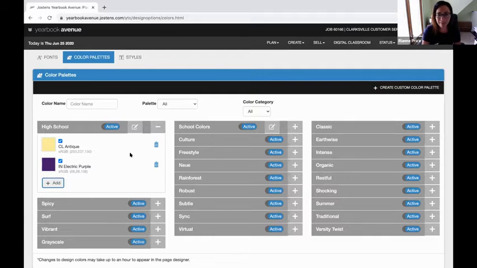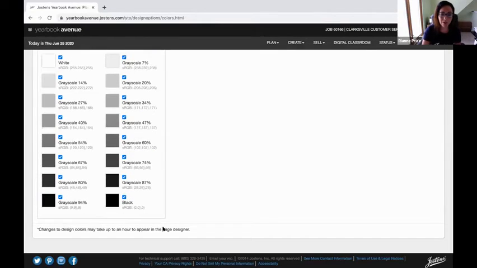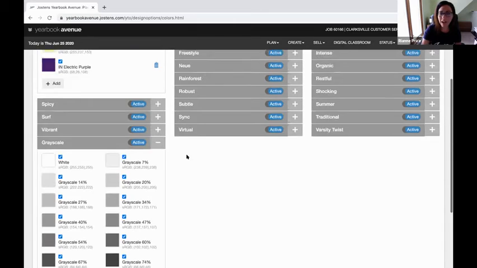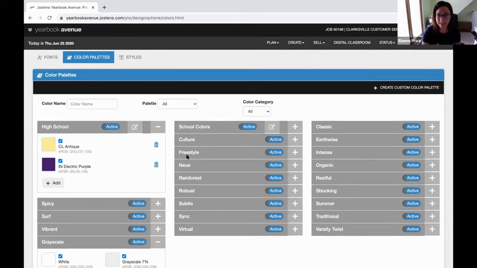All right, so now that I have my colors, I would go through. One simple thing that I want to make sure you guys know is this grayscale. So if I click on this little plus, it's going to show me my grayscale. It shows me all of the colors that are in the grayscale. I would always suggest keeping that color palette live and active. All right, next thing over, I have my colors picked. I have my fonts picked. I'm now going to move over to styles.